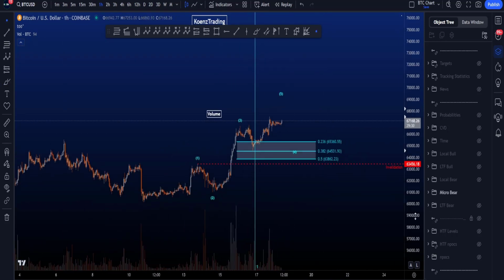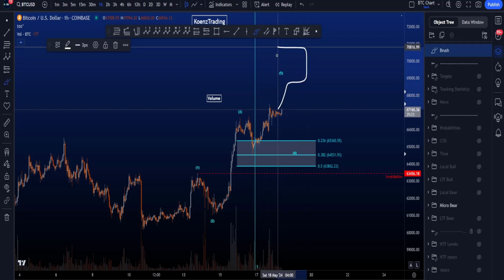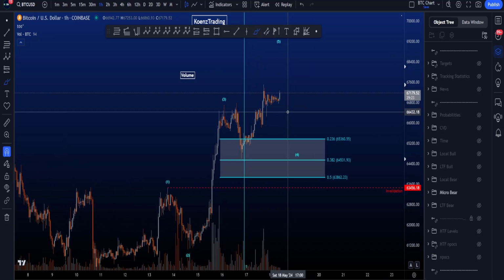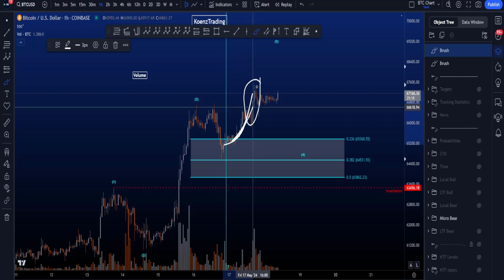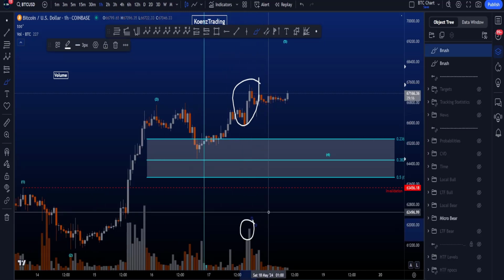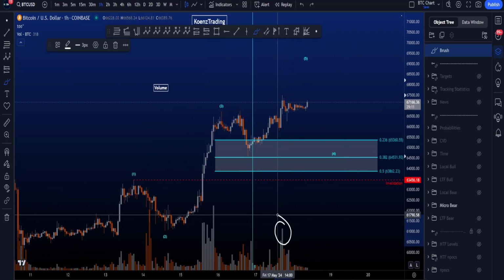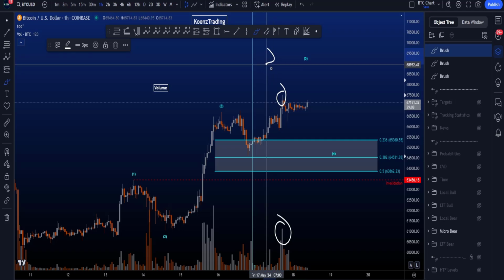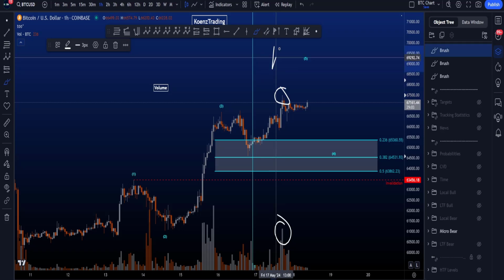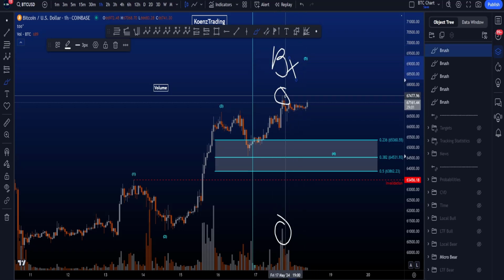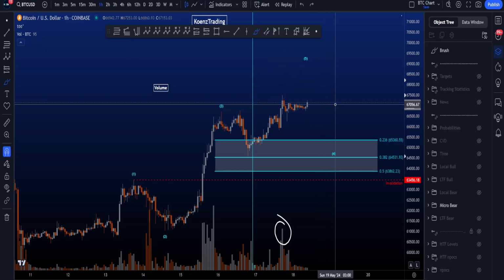Here we're either still working on a wave 4, or we still want to see continuation to the upside in a wave 5 to at least hit the target area for wave C. Currently, the highest amount of volume in this most recent move towards the upside is in the high, and it is uncommon for an impulse to finish on a high amount of volume. This is typically something that you either see in a wave 3 expecting a 4 and a 5 to the upside, or in a wave B, which is a corrective high, or a wave X expecting a wave Y or C to the downside, after which you then expect continuation to the upside.